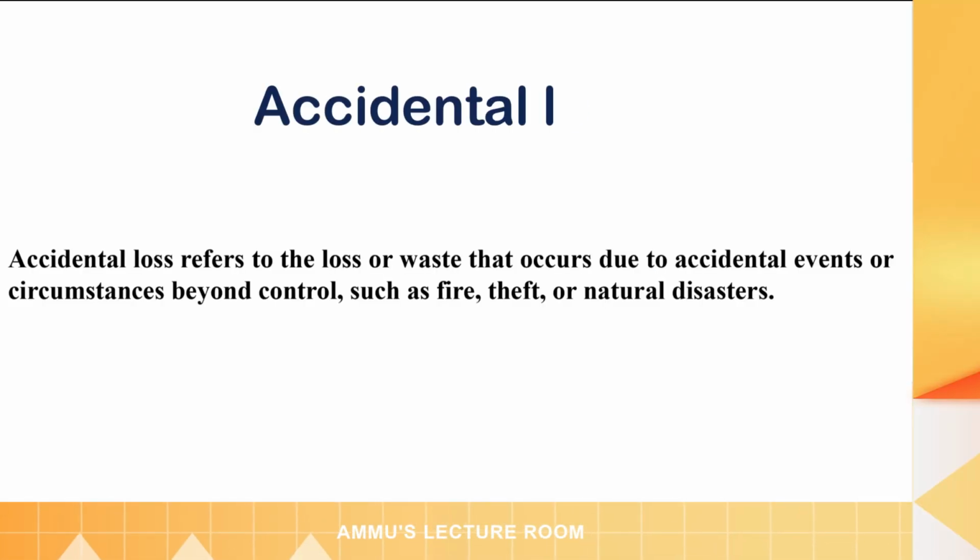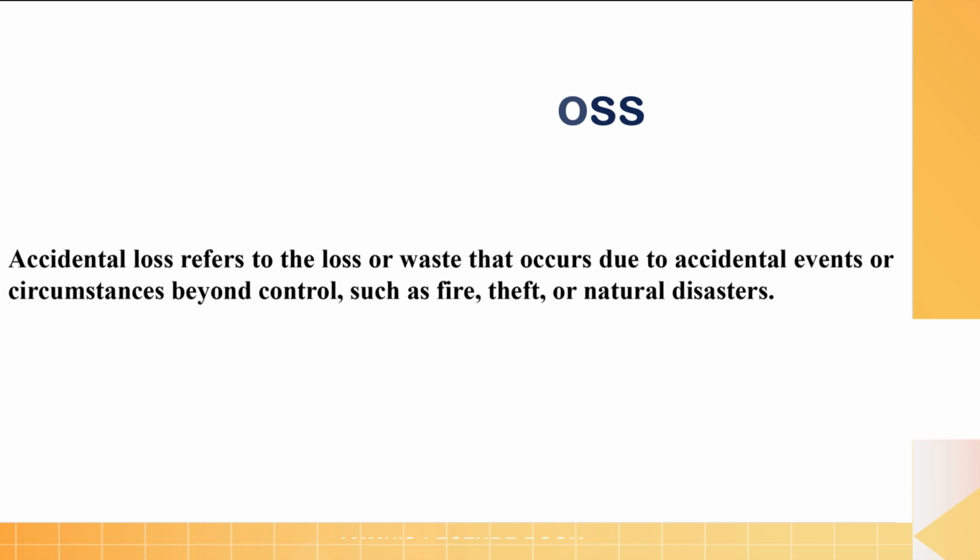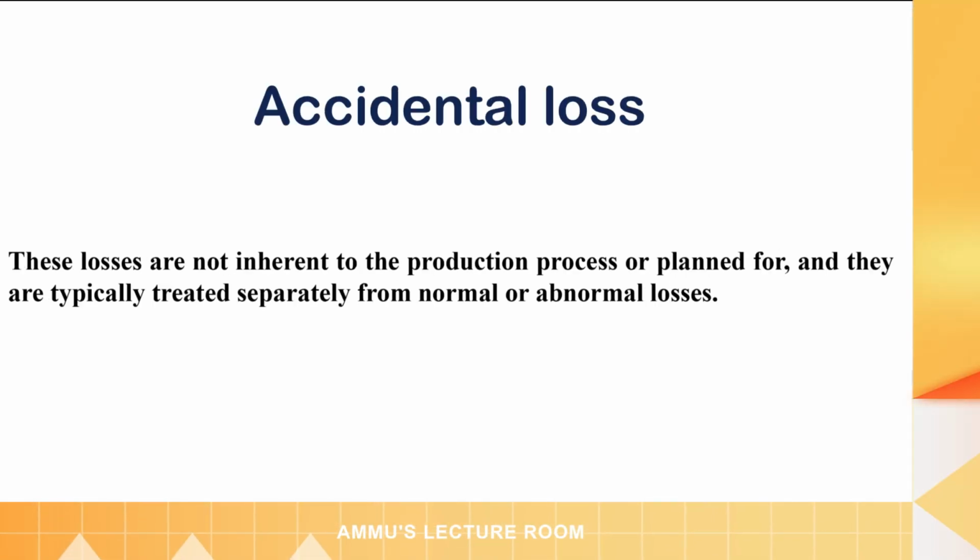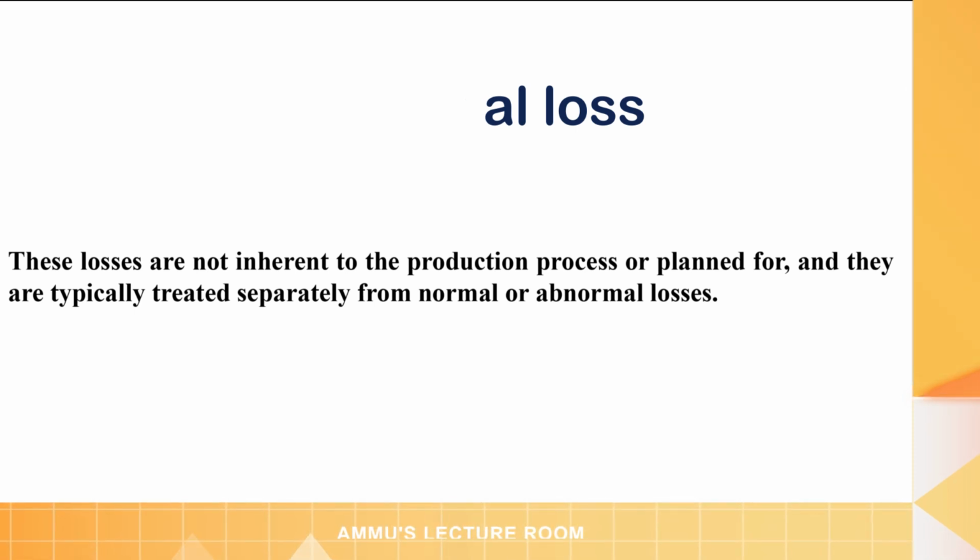Next one is accidental loss. Accidental loss refers to the loss or waste that occur due to accidental events or circumstances beyond control, such as fire, theft, or natural disasters. These losses are not inherited to the production process and they are typically treated separately from normal or abnormal losses.